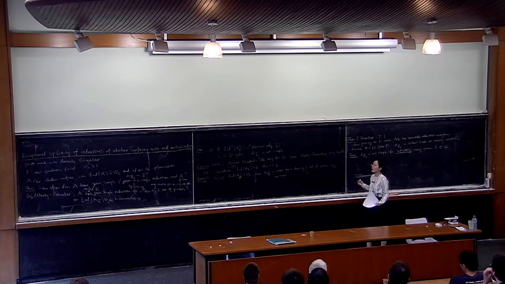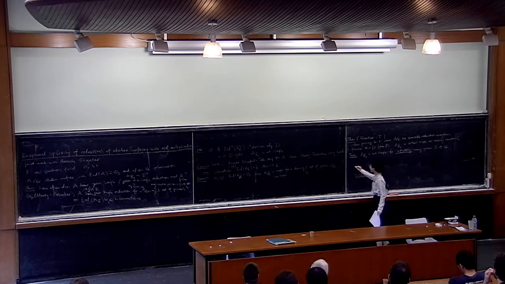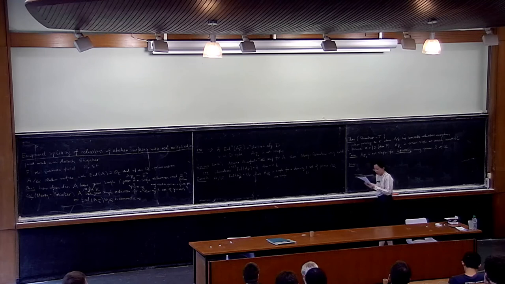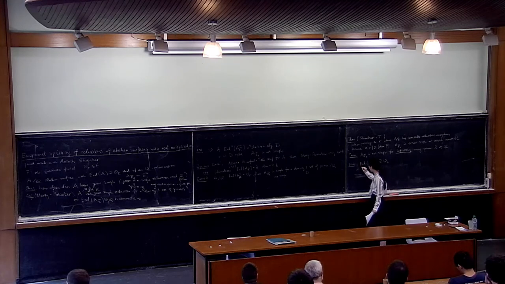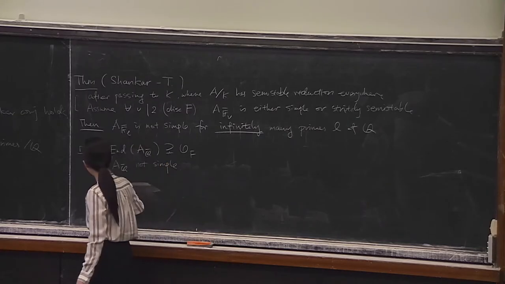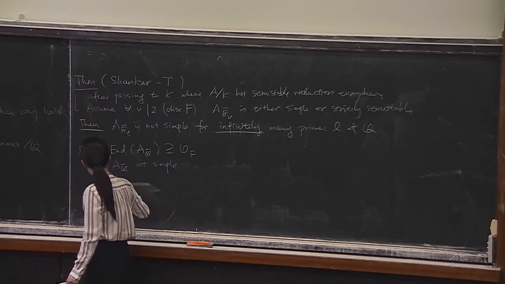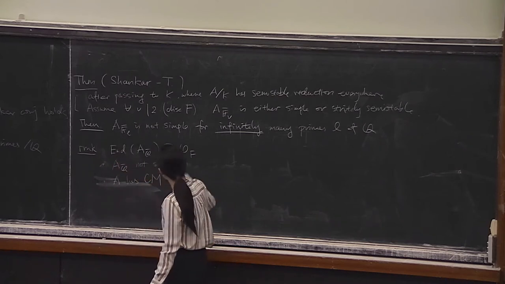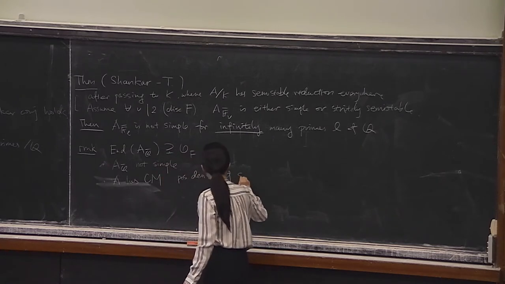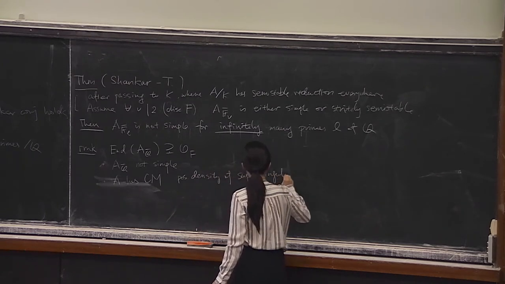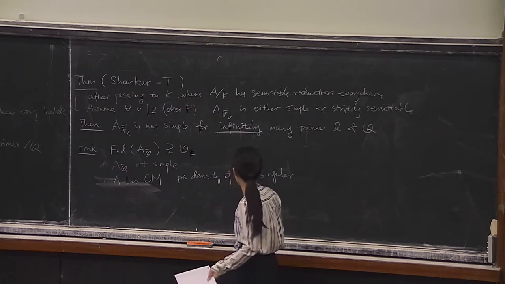Before I say something about why one believes this heuristically to be true, and what the related results are, some people may already have in mind what the related results are, I would like to first make a remark. If your endomorphism ring is strictly larger, you have these three cases. The first case is A itself is not simple to begin with, then this theorem is trivially true. The second case, when A has complex multiplication, and in this case, this theorem is also true because you have a positive density of supersingular reduction. And every supersingular abelian variety is isogenous to the product of supersingular elliptic curves.